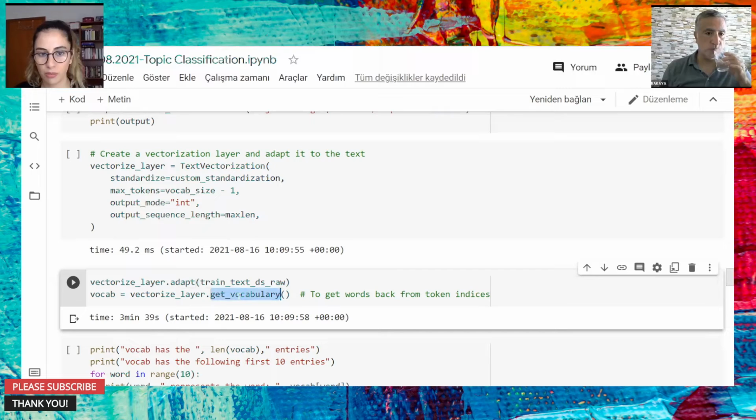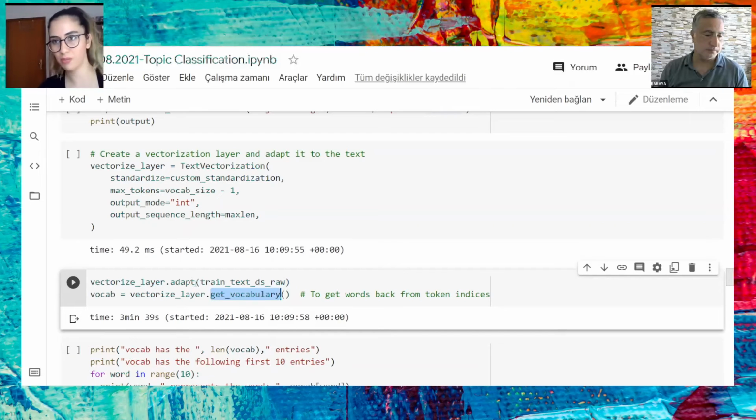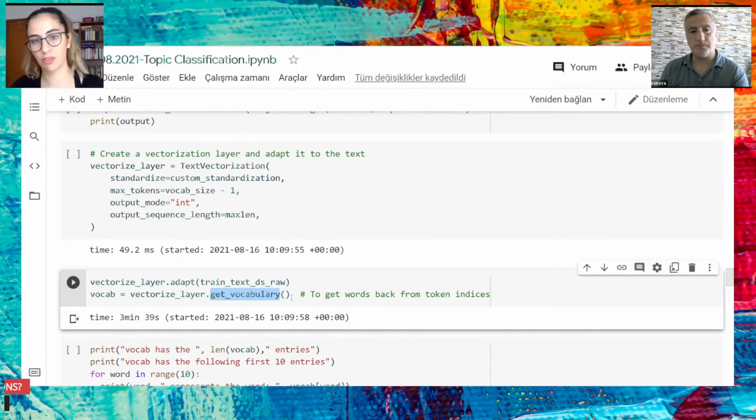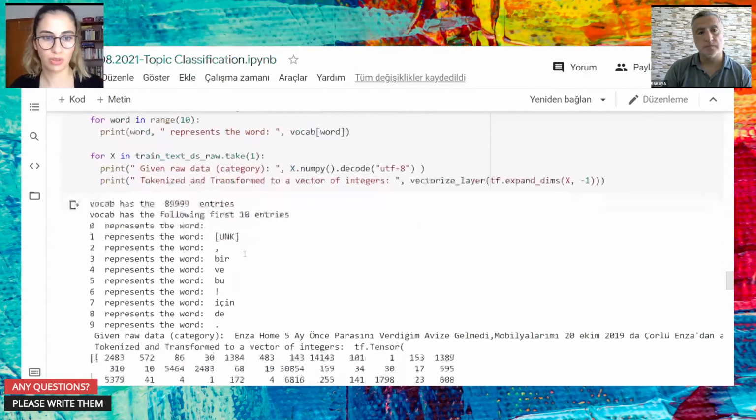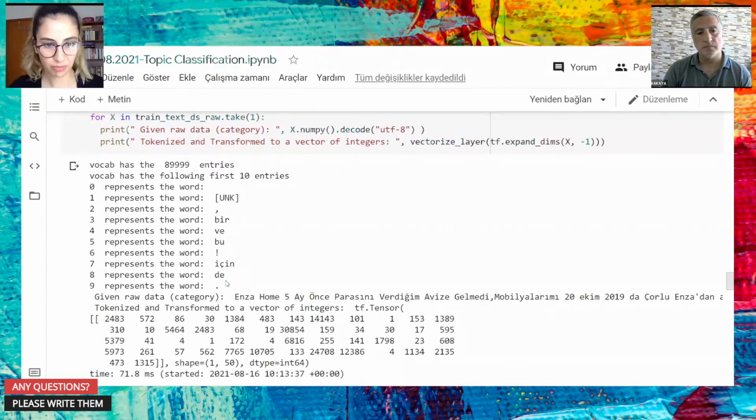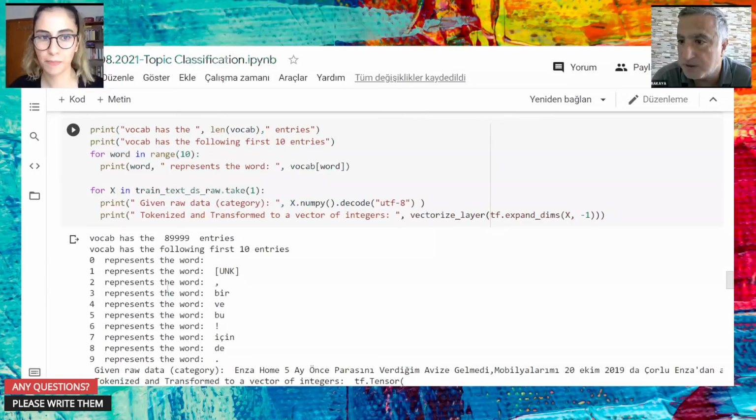We also have a get vocabulary function to get the words back from the indices, because when we need to see the text form of these integers, we can call the get vocabulary function to reach the text again. For example, we are going to see the examples here. So here again, the first 10 entries according to frequency. Yes, again frequency. TF-IDF is just for the analysis. We haven't used TF-IDF here. We haven't integrated it. Yes, we need to think about that. Okay.